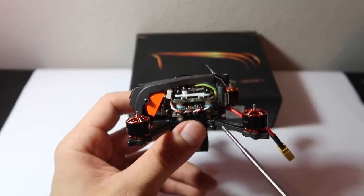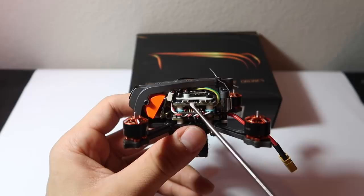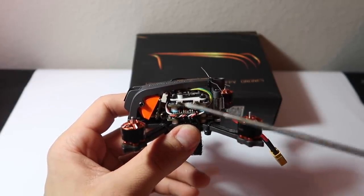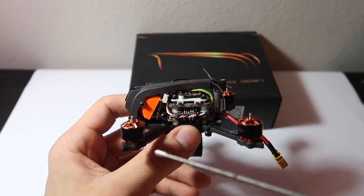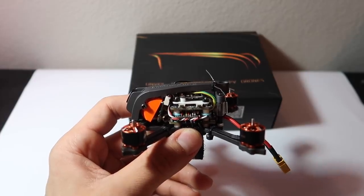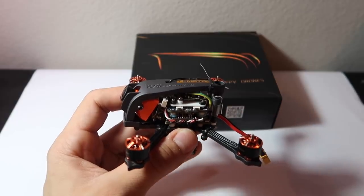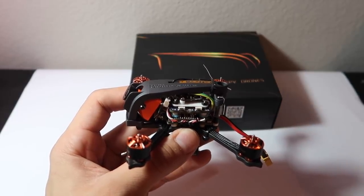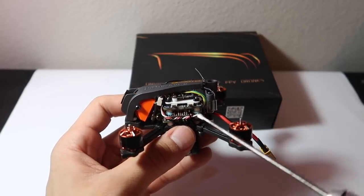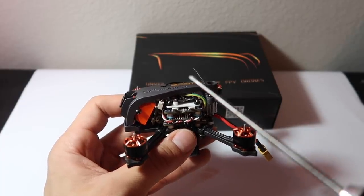And then moving up to the stack that basically makes this a micro have its HD name. For those people that aren't familiar, this is the RunCam Split Mini 2. The first one was a regular size stack, but of course the Split Mini 2 is a 20x20 stack, which is actually very, very nice. Now we're able to have HD footage on micros. Previously, of course, you wouldn't be able to mount a GoPro Session, or better yet, a full size GoPro on a micro. But now with the technology advancing, with RunCam, we're able to put a nice HD camera on a micro.